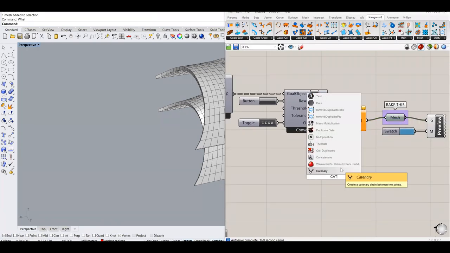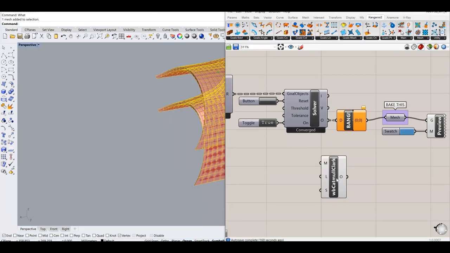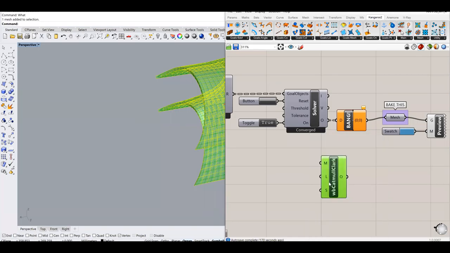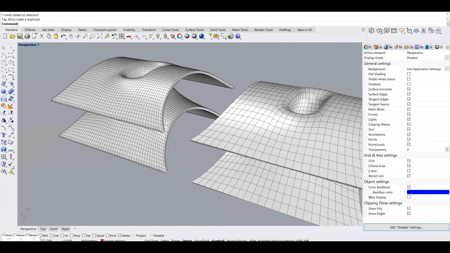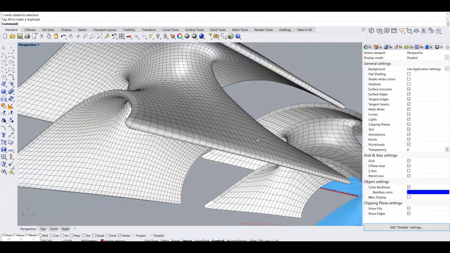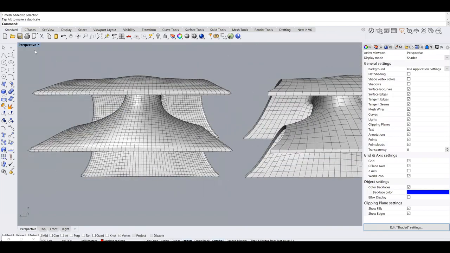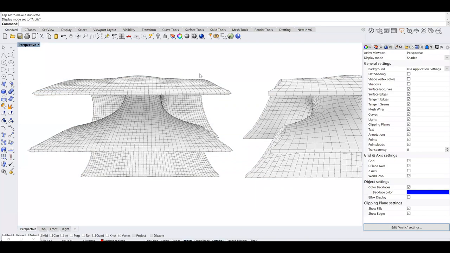And then I can offset it. This is in millimeters. So before I make it into a thick piece, I will create a bounding box around it like that. And I will scale it between two points, and I'll specify that that should be 7 centimeters, 70 millimeters. Always scale before you give it thickness.